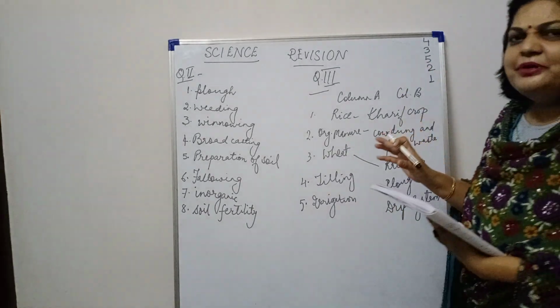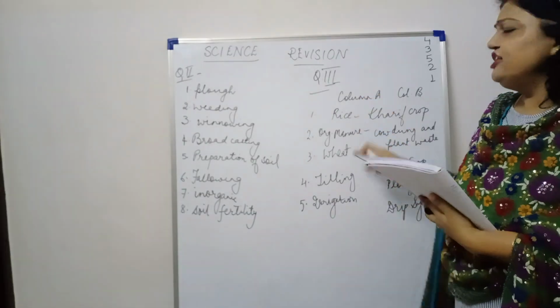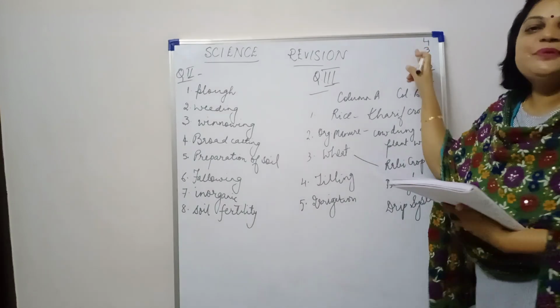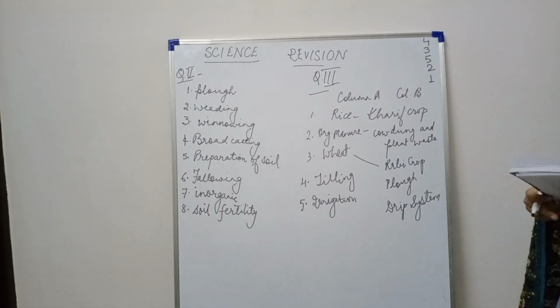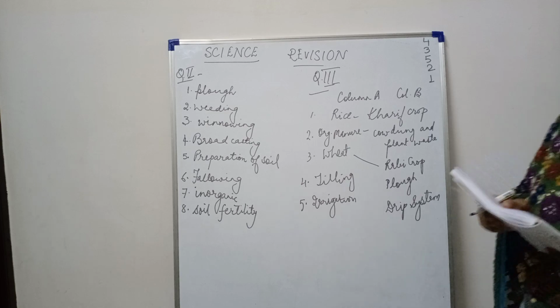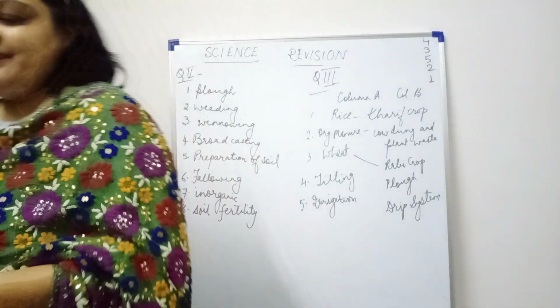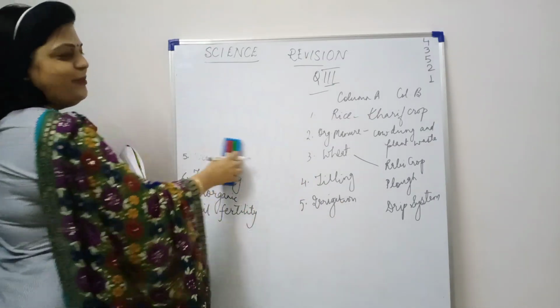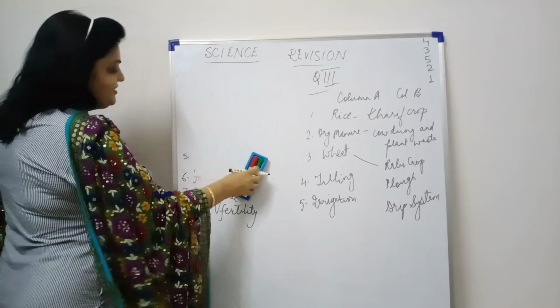Okay, but in examinations I prefer it's always better that in front of column A you write the correct answer instead of doing all this. This is meant for small children. Okay, so this is question number 3, which is match the column. Now let's switch over to next set of questions, that is find the odd one out giving reasons. So question number 4, we are going to discuss that. I hope all of you are writing the answers as I am discussing.